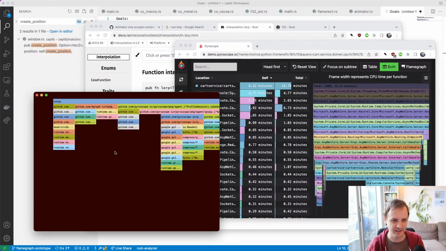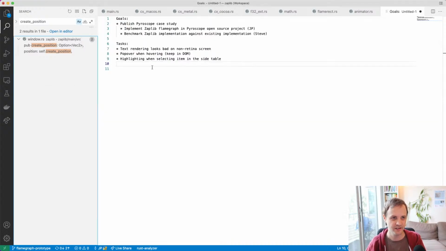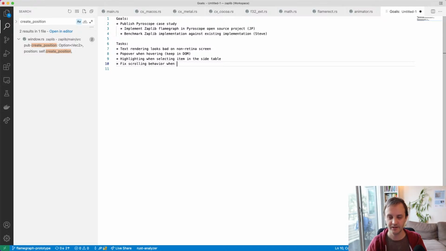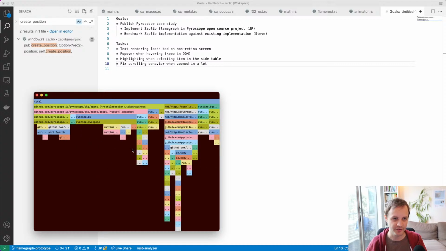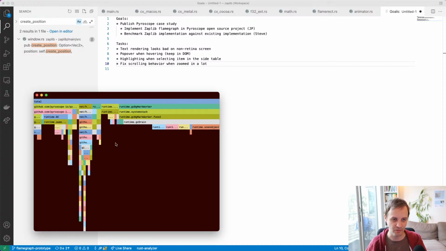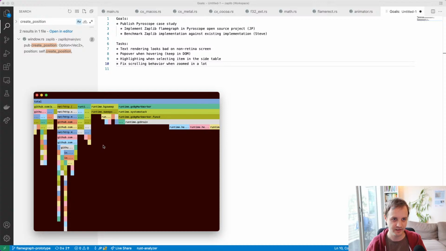The scrolling is weird, so fix scrolling behavior when zoomed in a lot. And then also we want the scrolling to be sort of around the current mouse position.